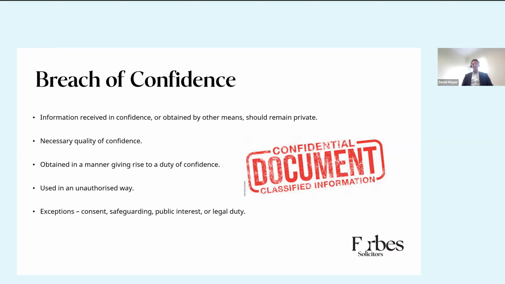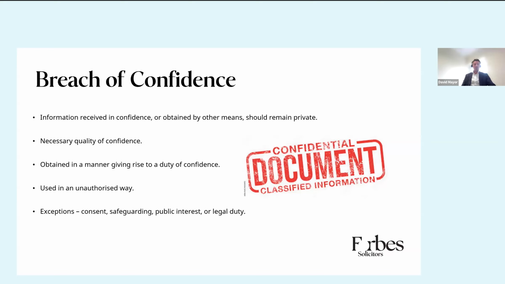Again, it has to actually be misused and used in an unauthorized way. So an employee who takes private information over the phone as part of their job and then enters it into a database is using private information or confidential information in some circumstances, but they're not misusing it. If they then take that information and disclose it in the papers or send it to others or whatever, then in that situation they are potentially misusing or using the information in an unauthorized manner.